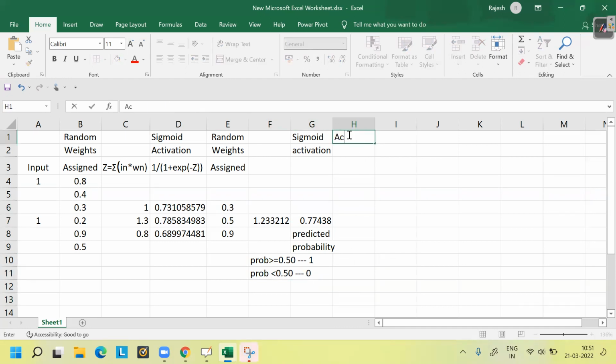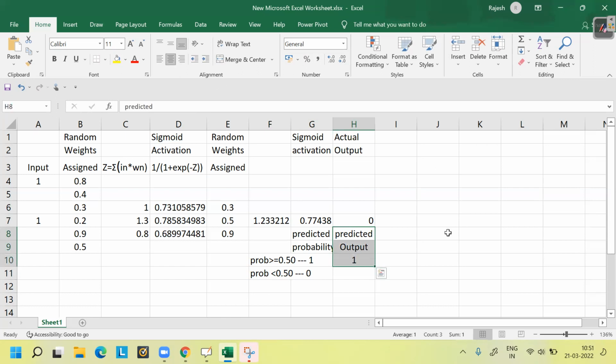What is the actual output? Actual output is 0. What is the predicted output? It is 1. The actual output is 0. The predicted output is 1.